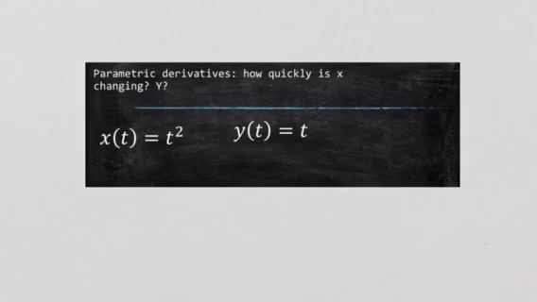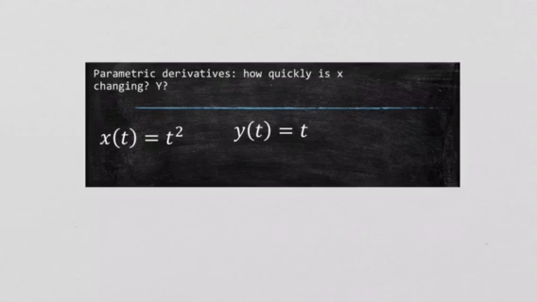We've been talking about defining curves parametrically, which recall means that we're going to take our x value and our y value, and define x and y both in terms of a third variable. Sometimes it's time, meaning that as time goes on, x is going to change and y is going to change. As time goes on, we take the time squared, and that tells us the x value. And as time goes on, that's just going to be the y value. However much time has passed, that's our y value.